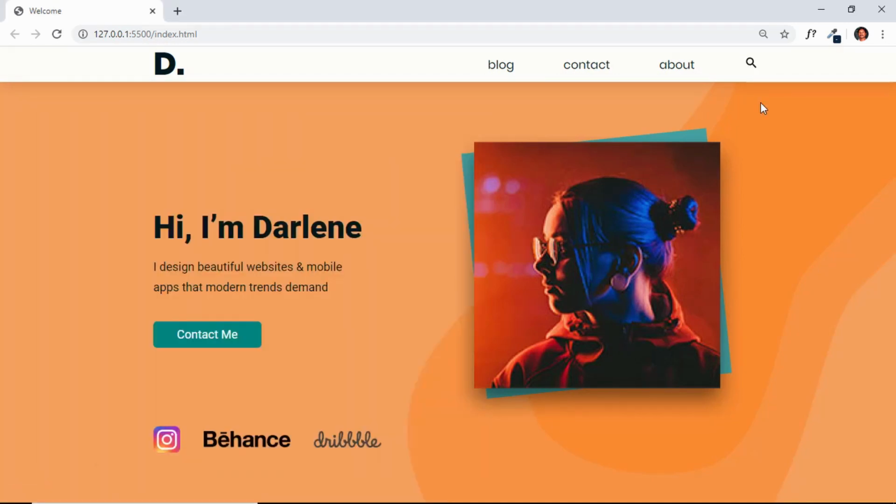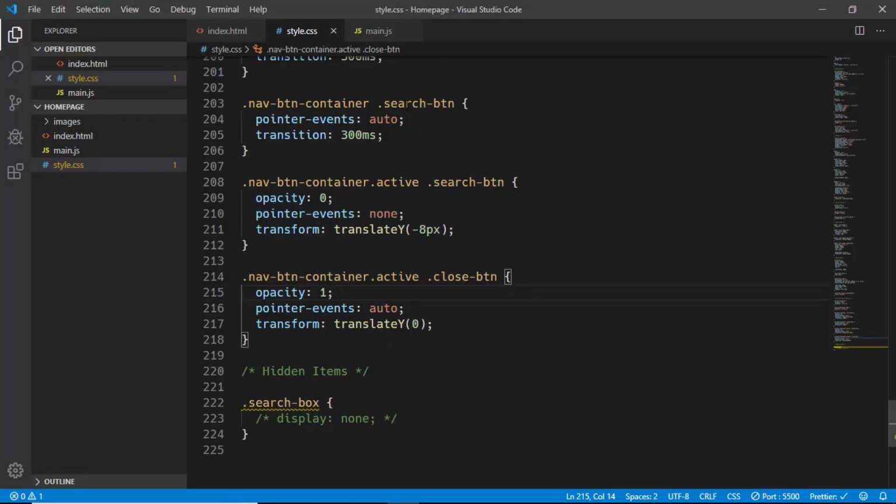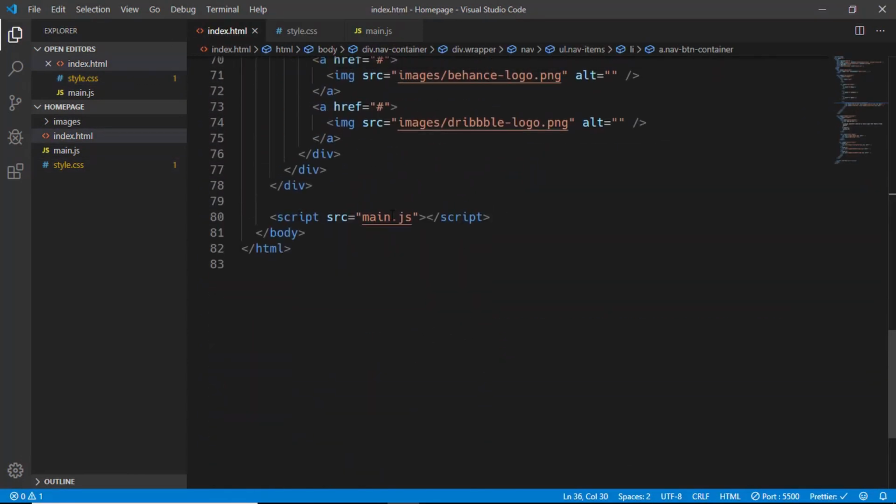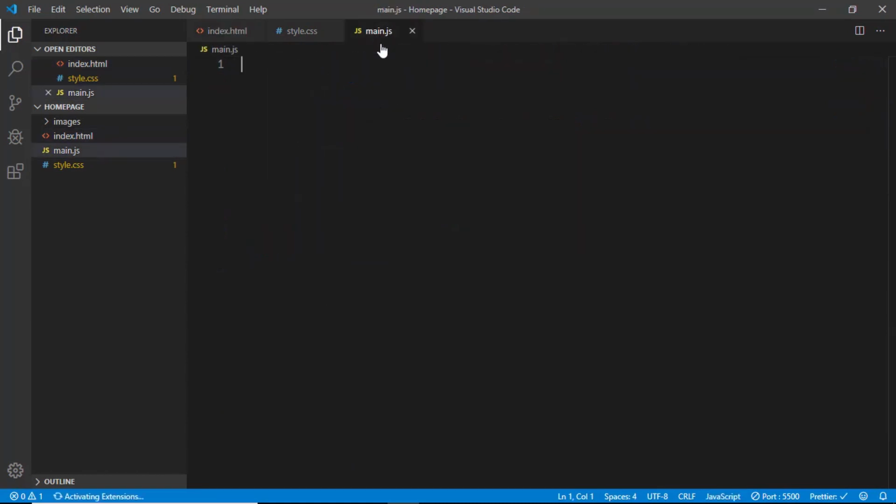Alright, so now the last thing to do is when we click on these icons, we want the active class to be applied on the nav button container and also the search box. So for that we'll use JavaScript. We had already linked our JavaScript file over here in the index.html. So let's go to main.js, and we will reference some of the elements.